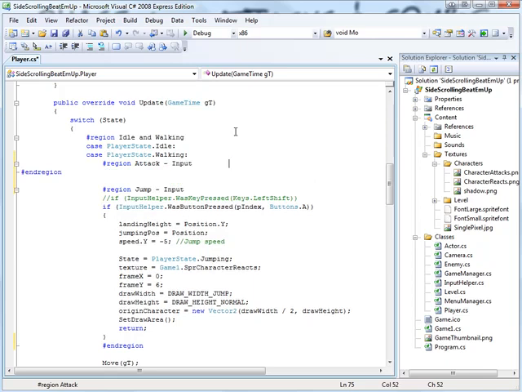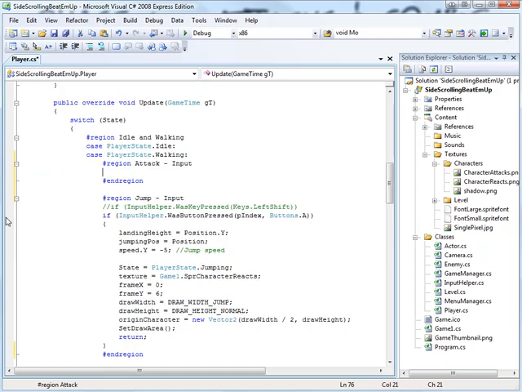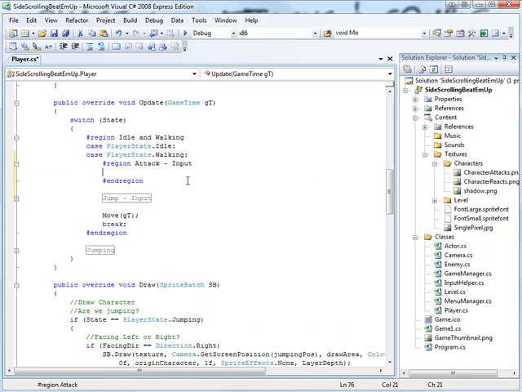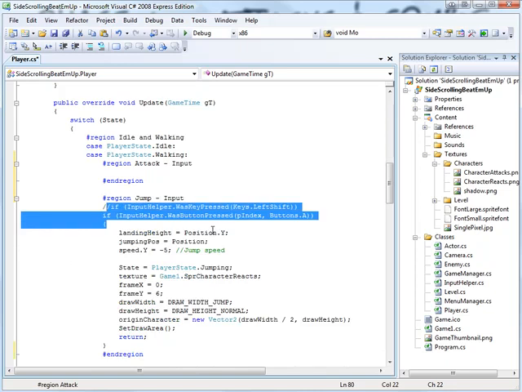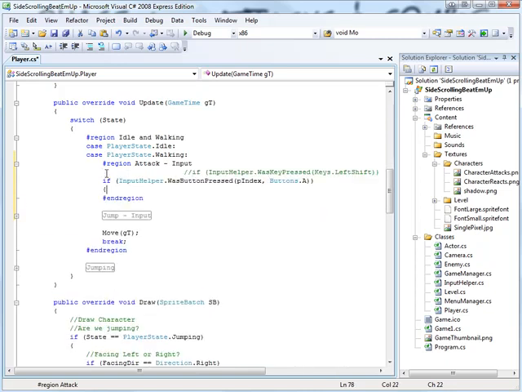Could have sworn I had this one here done. There we go. That works for me. Okay, we'll get rid of jump input. We won't get rid of it, but we'll just hide it. In fact, no, let's bring it back because we can take this stuff here from it. Hey, that works. Saves me retyping out those inputs again. We can just change this one here to the attack, which I said was going to be the A key. And the gamepad is going to be using it as buttons.x.